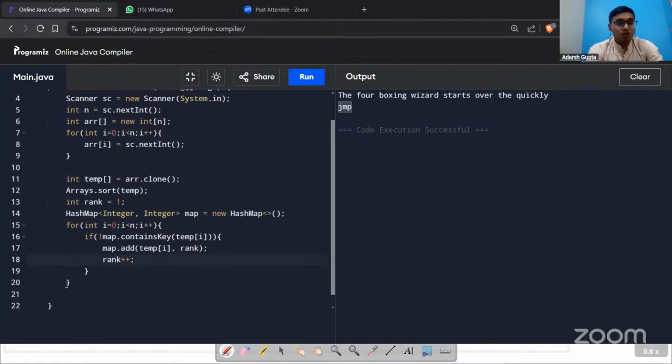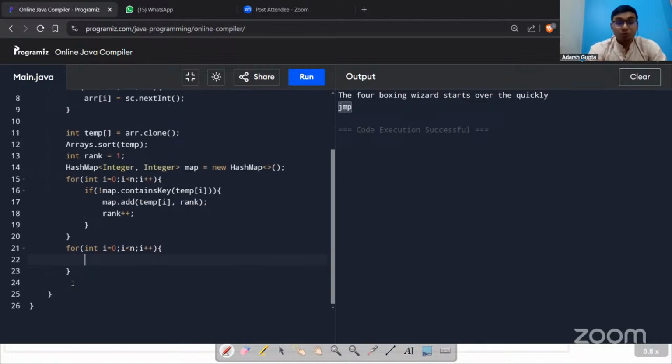Then we have to update the original array. So now I'm going to traverse the original array: for int i is equal to 0, i less than n, i plus plus. We have to modify each value, arr of i.